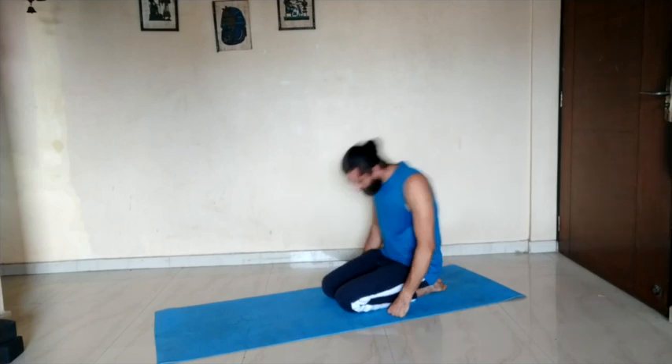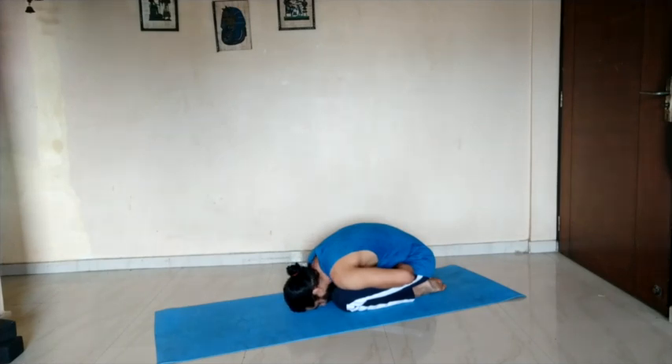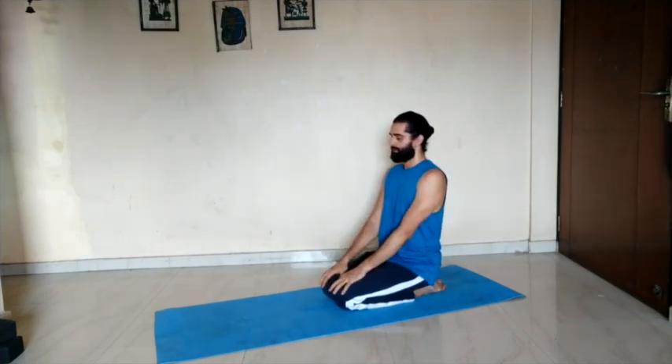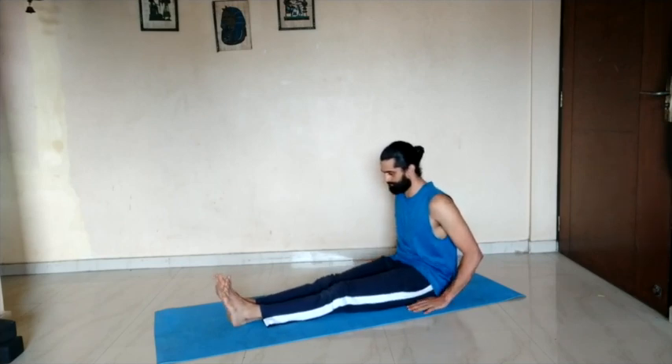Sit back on your heels for Mandukhasan. Make a fist of your hands, thumbs in. Push your hands by the side of your belly button, and exhaling, go down and try to hold your breath — as long as you are comfortable: 5 seconds, 10 seconds, 15 seconds, whatever it is. Hold your breath until you become breathless, and then start breathing from your nose, but hold the posture. You will see that when you hold your breath, you will be able to focus your mind more — you will have fewer thoughts and your mind will be less distracted. Take a few more rounds of Mandukhasan at home.